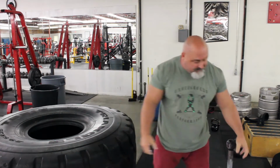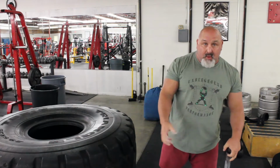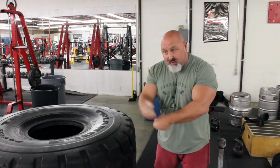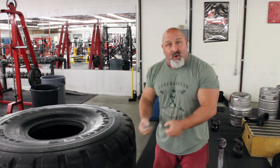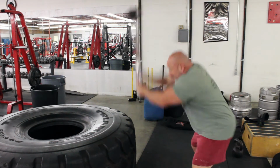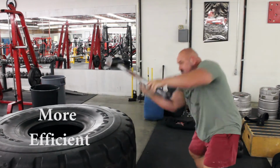What I'm trying to do is keep my hands toward the end of the sledgehammer and use my core to move it. I'm generating power through the ground into that tire, and I'm trying to keep my hands moving the whole time. This takes practice, so I'll start out slow. And I'll bounce it, come back up. Bounce it, change hands.